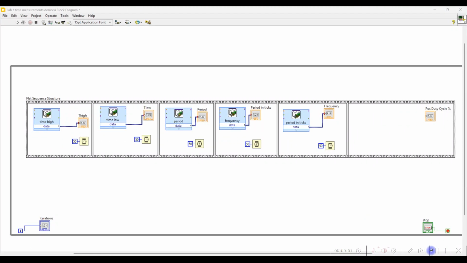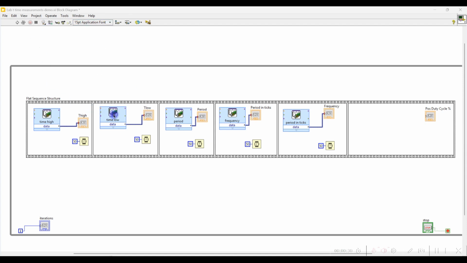Now we are going to modify the DAC assistant that we cut and pasted from the original one, because we have to make some changes here. Just a reminder, the signal that we were measuring is already applied to digital IO0, so we can do some testing. It's 1 millisecond high, 3 millisecond low. So that's a period of 4 milliseconds and a frequency of 250 hertz. Let's start making some of these changes.